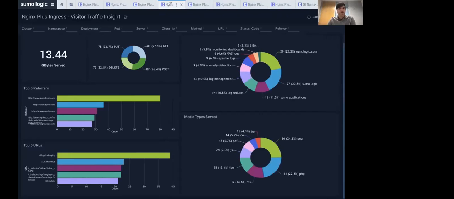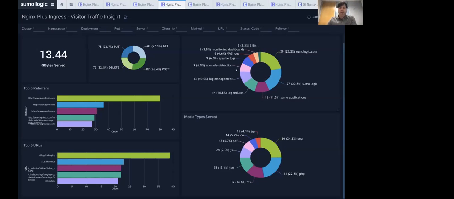Okay, and then some additional visitor traffic insights. We got some feedback from some of our customers on some of the data we want to show from an insights perspective. So one of the other things we've added here is the mix of HTTP methods, with the thinking that understanding things like creating and deleting data can be a little bit more resource intensive. While aggregating this across your entire set of deployments may not reveal some immediate insights, you can filter this data by pretty much any dimension that we've collected tags on, and dig into that.